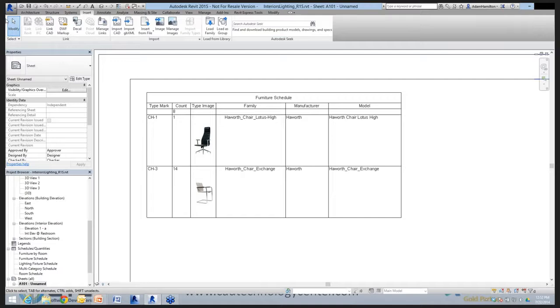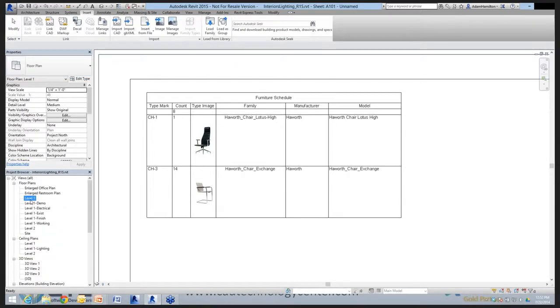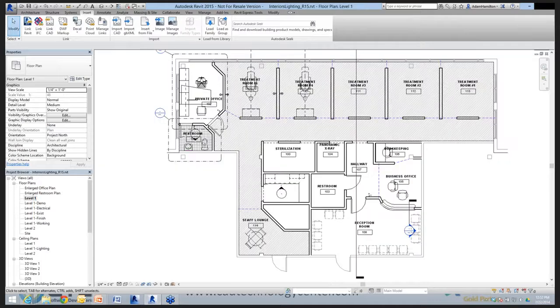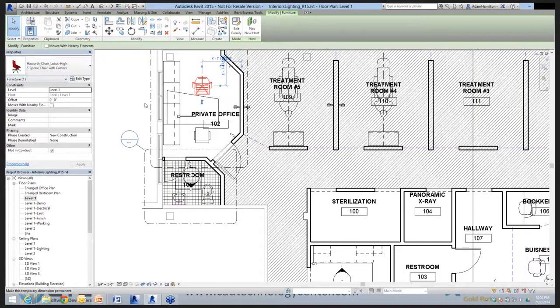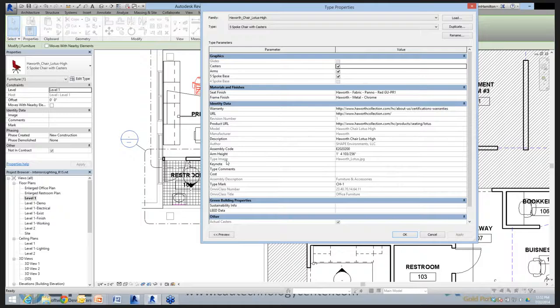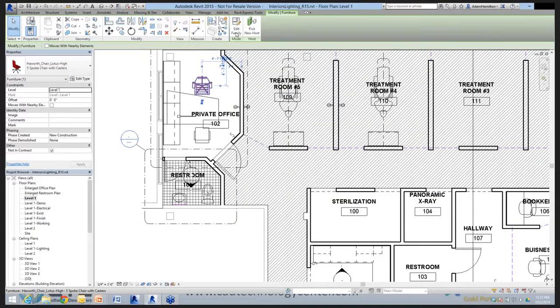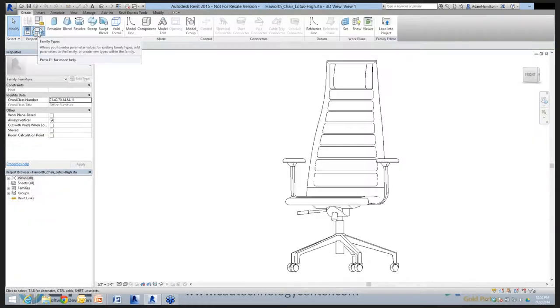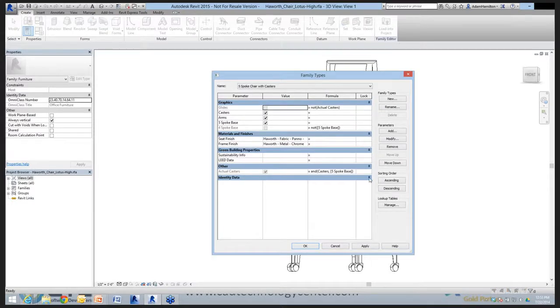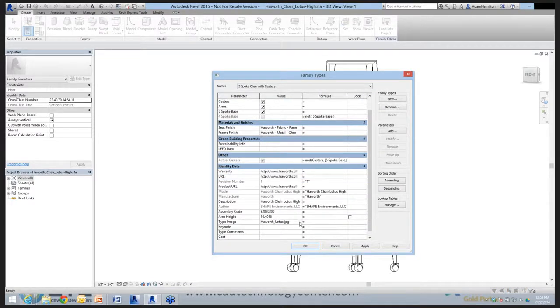Okay, that image is part of the family, and if I select my floor plan and select this particular chair, okay, it has edit type, a type image that's loaded in, and that type image can be loaded from the Edit family and the Properties. And here I have, under Identity Data, Type Image.